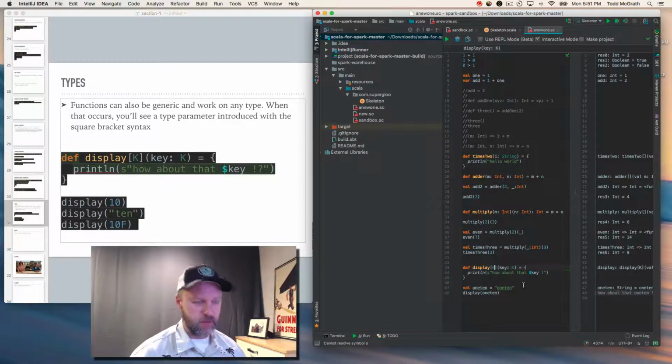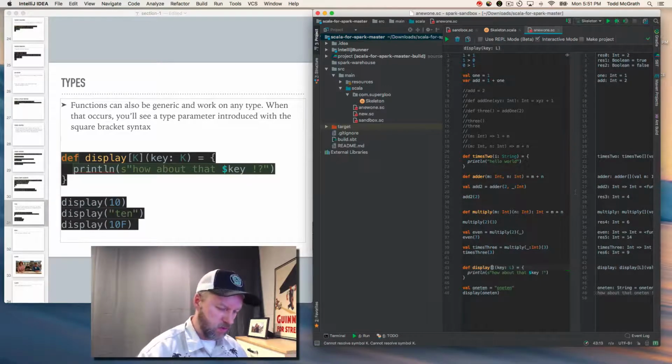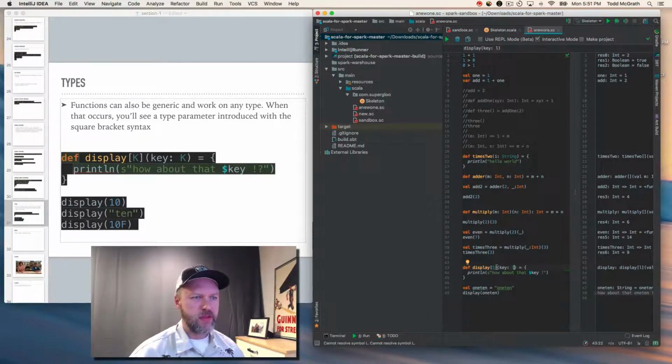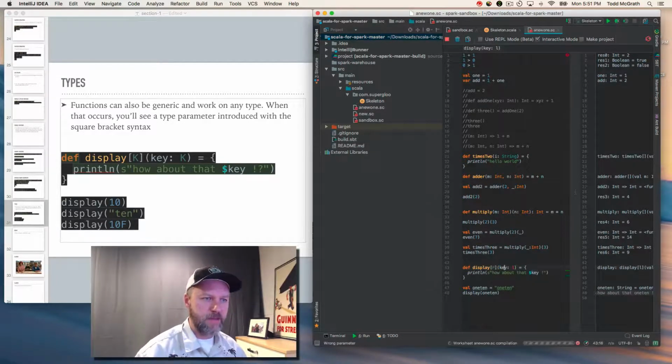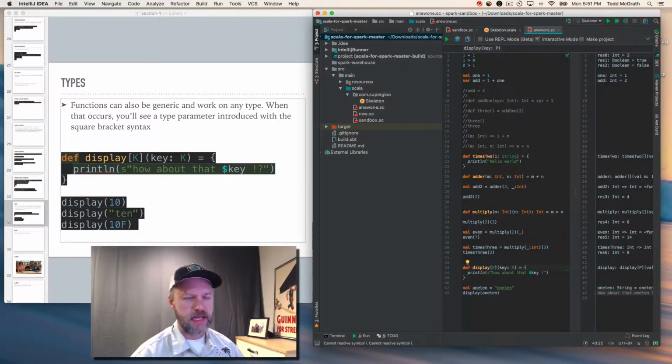One of the things that I was often confused about is, is K relevant, or can I do anything? Can I create an L? Yes, I can create an L, and that's just fine. Can I create lowercase L? When I look at Scala, I always see lowercase. That seems to be fine too. This is convention, that when we're going to do generic type, we use a capital letter. But as you've seen, nothing prevents you from not doing that, and there's nothing preventing you from doing other letters. You will often see T for type in the code that you see.